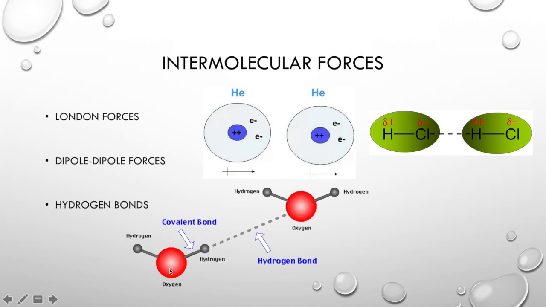So usually hydrogen bonding happens between hydrogen and one of these three atoms: fluorine, oxygen, and nitrogen. And sometimes chlorine can also be an exception, like the case over here. And so a way that I like to remember it is that if hydrogen is having FON, F-O-N, then that means it's going to be in a hydrogen bond. So that's going to cause there to be a hydrogen bond.